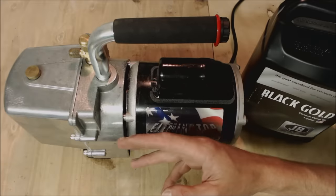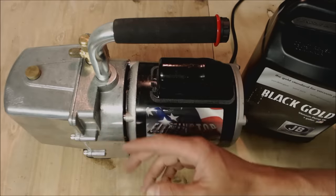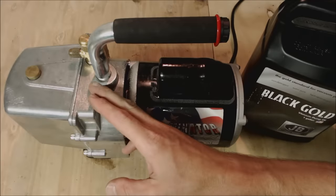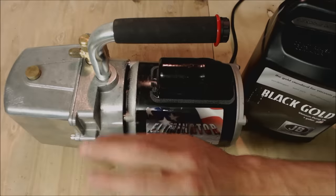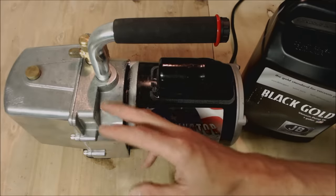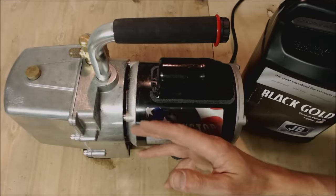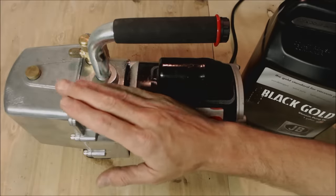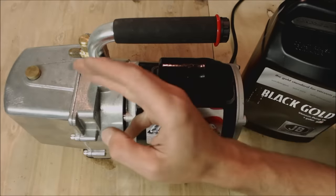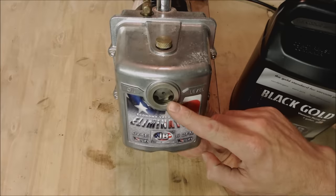Tip thirteen: I hear technicians say they got a used vacuum pump, but typically a used vacuum pump may not be in the best shape — they may not have changed the vacuum oil. If they didn't change it, it's very likely that vacuum pump will no longer even be able to suck down to 500 microns. They've done damage to the vacuum pump by not changing the oil. If you notice a vacuum pump just runs and runs and you know your setup is good, you could just have a bad vacuum pump because the seals are all worn due to using old oil. Even if you go to change the oil in a pump like that, it's still not going to perform like it should. Make sure you change the vacuum pump oil regularly.